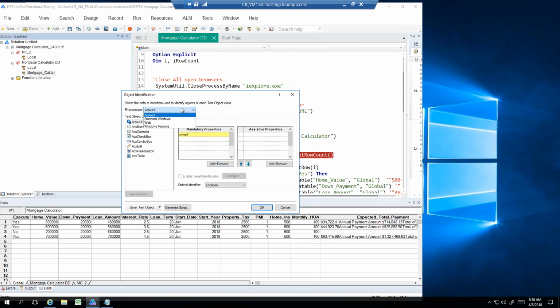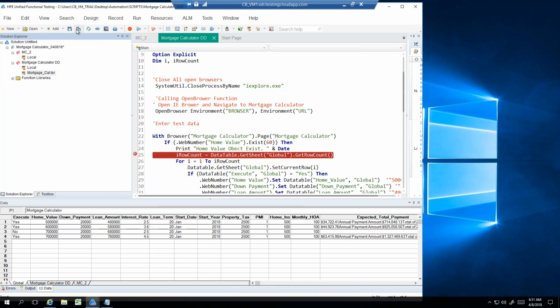object identification, web, and then go back to web number. Okay, web number is right here. Do we have anything here? Do we have anything here? No. Anything index? None. Smart identification, make it unchecked and save it.